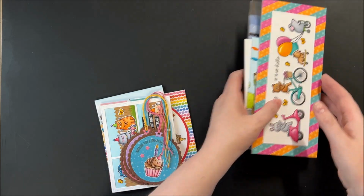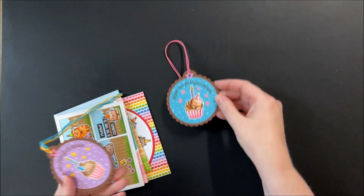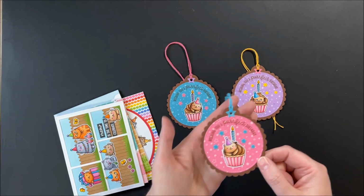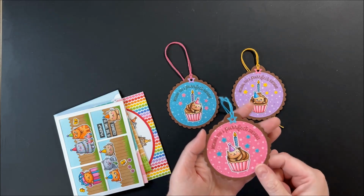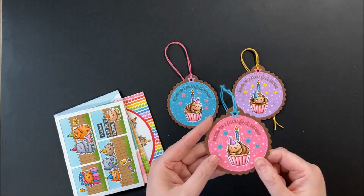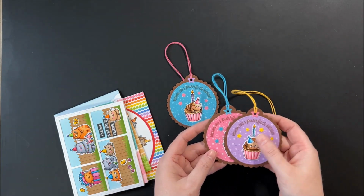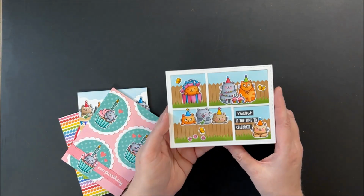And switching gears, I have a variety of projects using our birthday cats. Up first are these 3 little scallop gift tags, perfect for tying onto a last minute kid's birthday present. For these, I used the scalloped circle tag dies of ours, and then I cut out the center with the stitched circle and used our surprise party paper for the little star print there, and added the words "wishing you a perfect birthday" on the curve there, using the stamps from the birthday cats. And I added the little stars from our basic mini shape dies too.